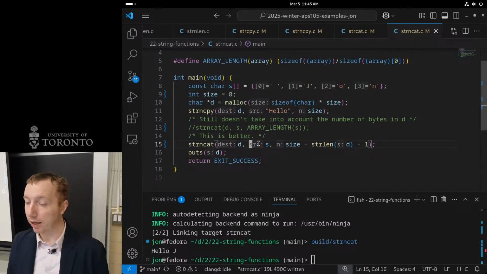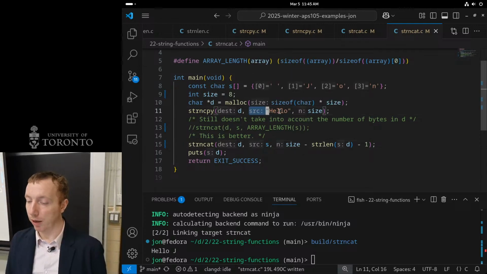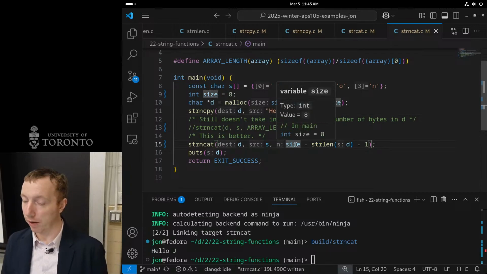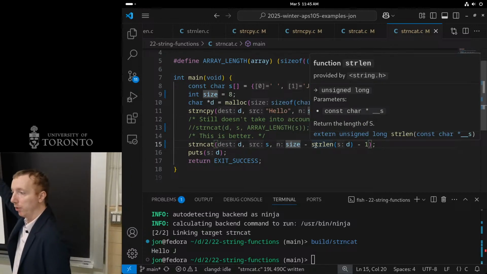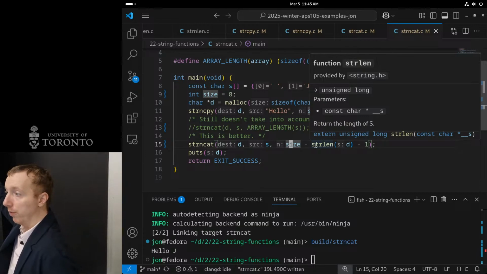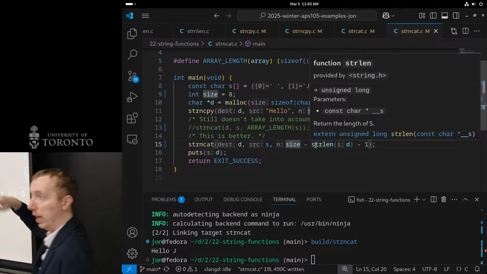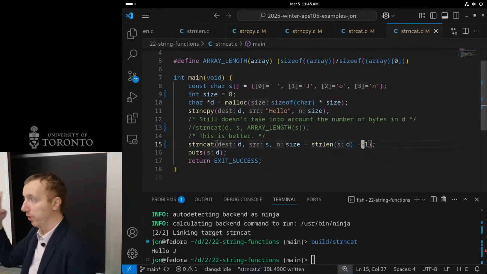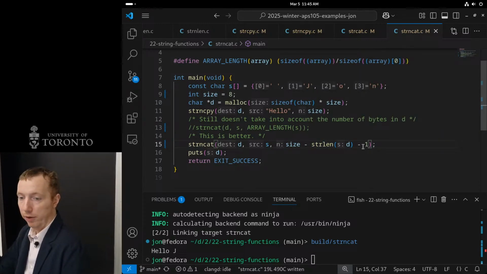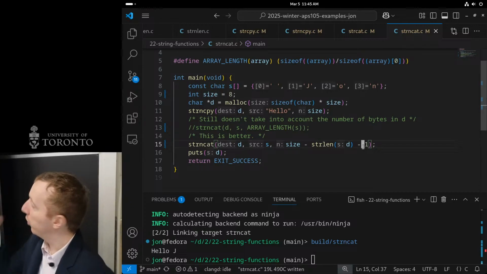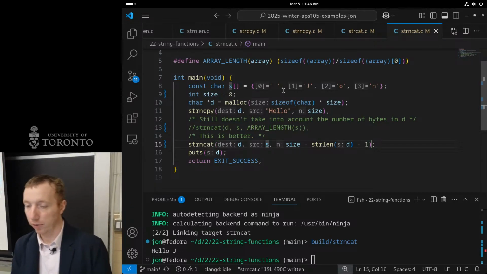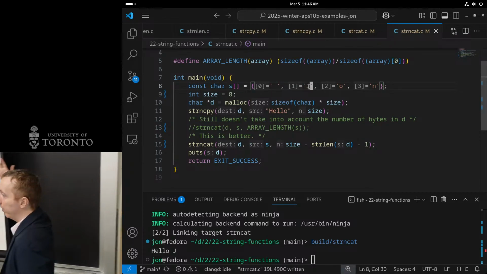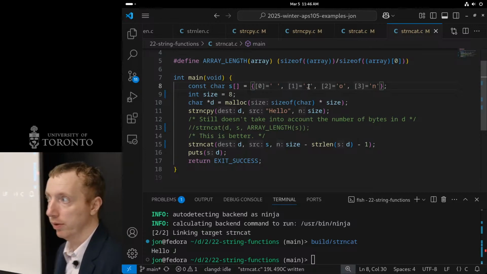So what I can copy from string is, well, hello's already there. So of those 8 bytes, 5 are being used for hello, so I have 3 left. I need to set 1 aside for the null byte, so that means I have 2 left. So in this case, I can only safely copy 2 characters from this source string. So that's why it only copies, in this case, space J, because that's the most I can safely copy to it. Everyone good?